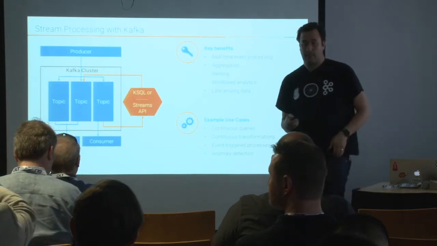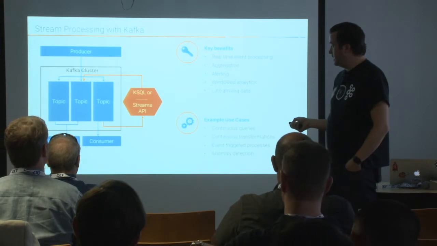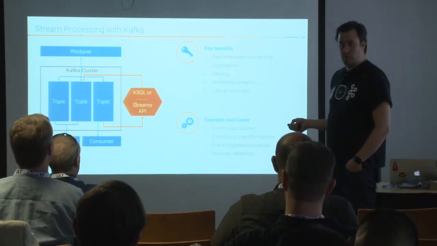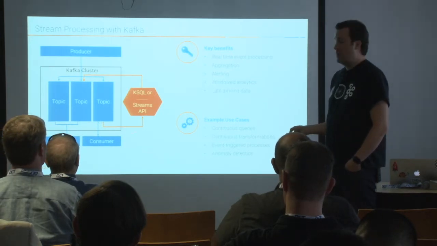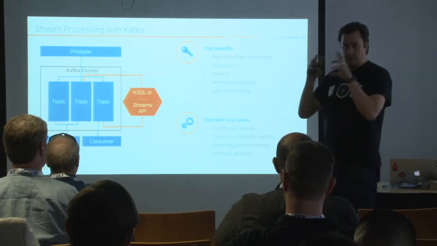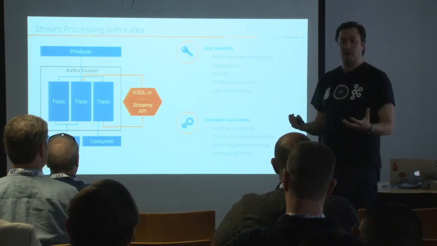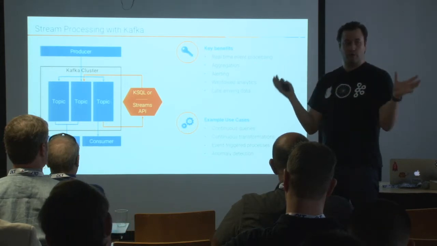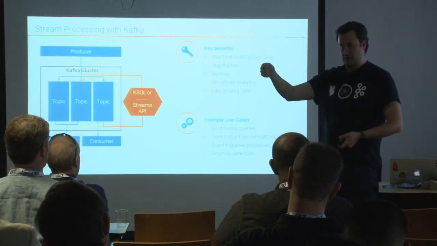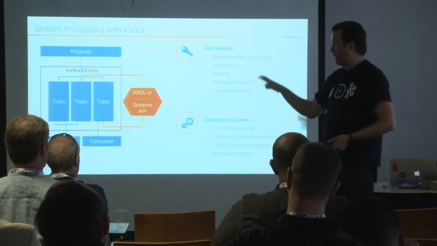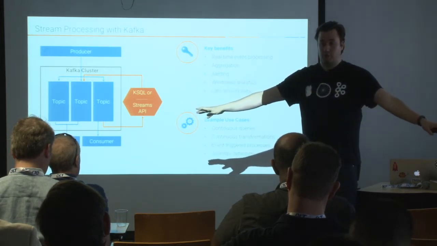Yeah. So that diagram, is the consumer acting as the stream processor? In this case, this is a streams processor built on top of a consumer API. These are just other vanilla consumers. The Kafka Streams API is built on top of the vanilla consumer with a lot of domain-specific language that you can build on top of it. So if you're familiar with Spark, you're going to write a Spark thing where you instantiate a streaming context and then you map things and you do aggregates and you can do windowing. Kafka Streams has all of that built in, but it doesn't require the Spark cluster to do the coordination.